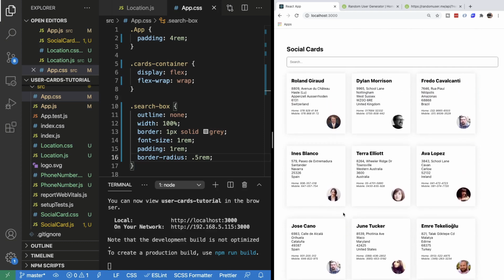Okay, so that is pretty much it for this tutorial. Hopefully you've seen how you can set up a simple React app and create some components, and also how you can put data into components and reuse them for different purposes. And we also touched a little bit on how we can handle events within React by creating our simple filtering search box.